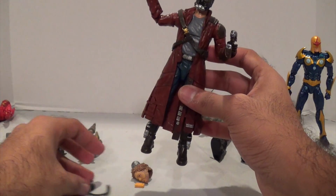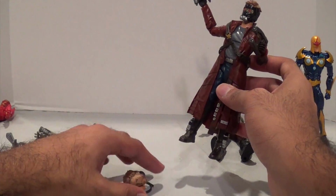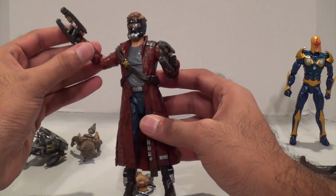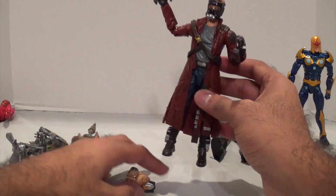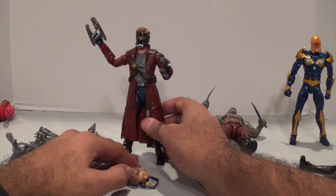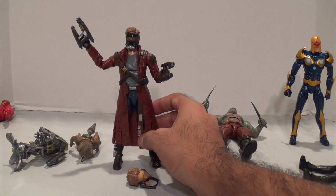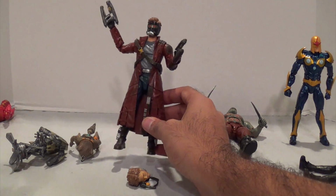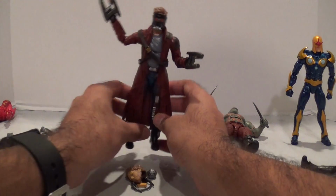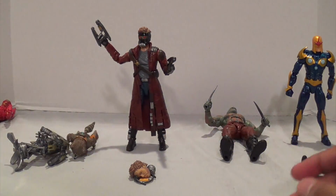By the way, I did get all these on Amazon. I don't know the exact prices because the prices for each of these were different when I got it online, and so I don't know how much they're sold for in stores, but I think they're going to be more expensive than your typical action figure because these are a bit more geared towards collectors. Obviously, kids can get them and they are ages 4+ for sure. They'll love them, but they are geared a bit more also towards collectors with the additional accessories and everything else.